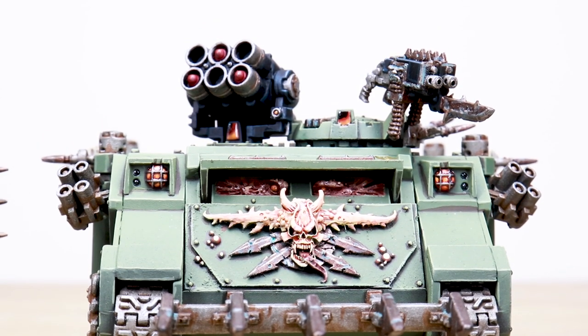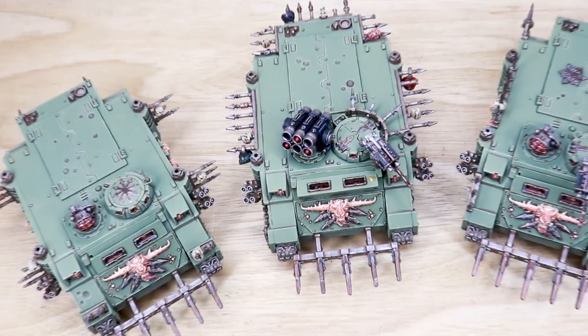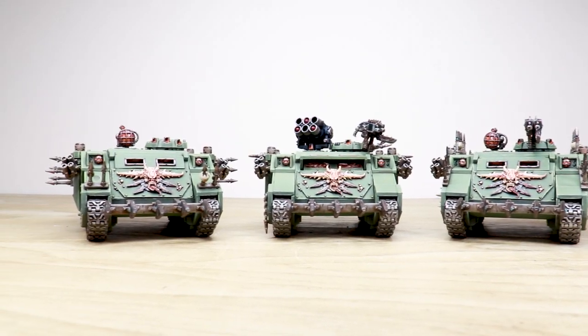So let's jump in and have a look at these three awesome Plague Marine Death Guard Rhinos, which we've had the pleasure of completing for the guys over at Tabletop Tactics. They've all been completed by Adam, one of the artists here at Siege. So let's, without further ado, have a look at them a bit closer.